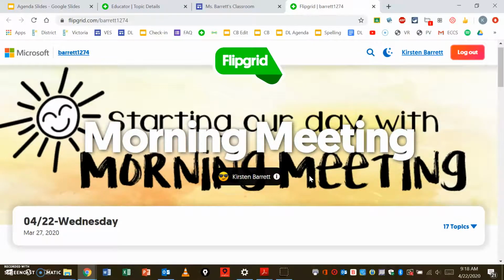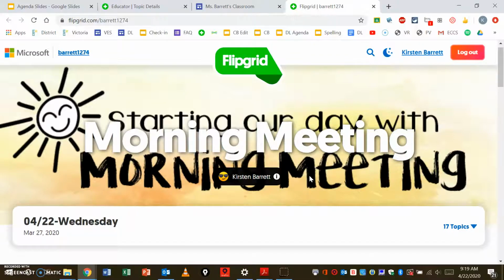Now, when you click on it, it might say sign in before you can get here. You'll want to click on your Gmail. Our district has an email for you, and it should pop up saying Harrington N, and then at isd112.org. There's a number in there too, but make sure you click on that before it brings you to this page, and then it should log you into the correct Flipgrid.